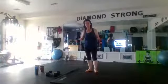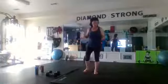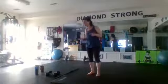Backs are important for a lot of reasons. Strong abs, strong back, they support each other. You want both of these to be strong, not just this one. So there's a lot of combo moves in this one.